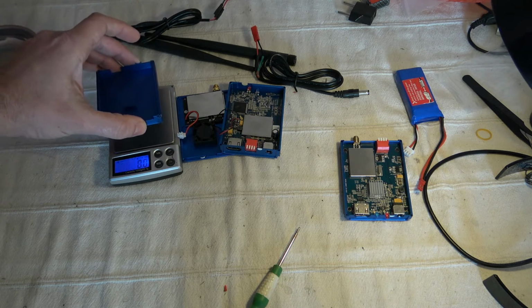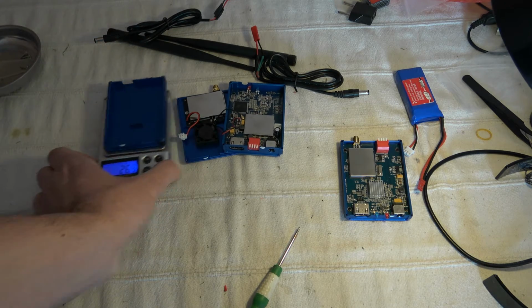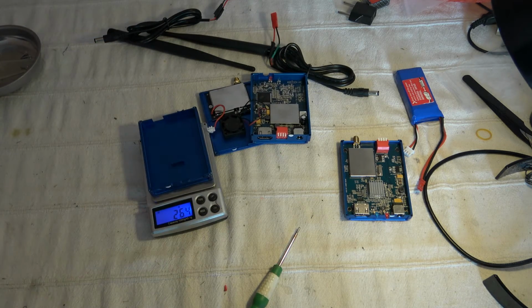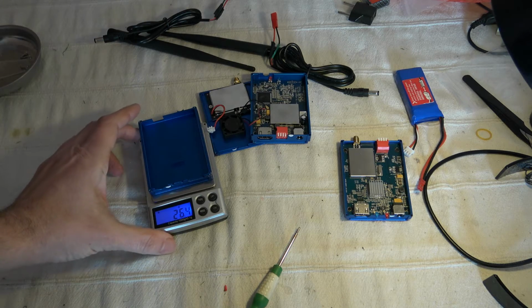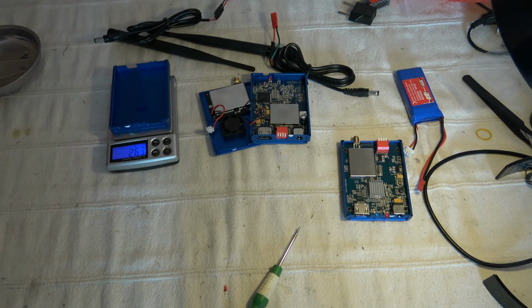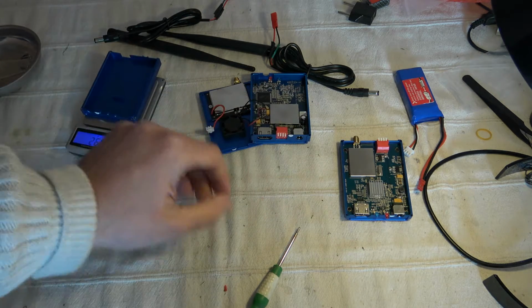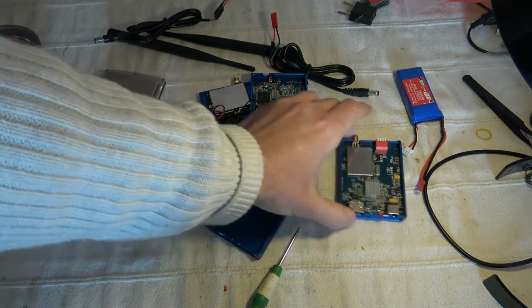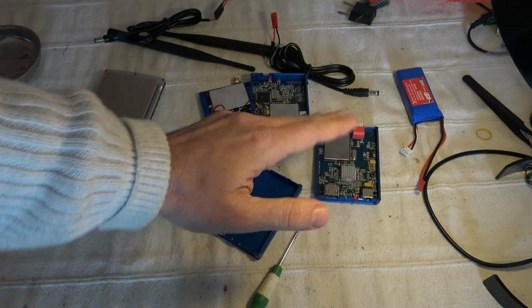So for the receiver, I can already give the weight of one part of the metallic casing, so we can guess the general weight. So 26 grams. If we multiply by 2, we will be around 52, or 53, sorry, grams approximately. So almost 53 grams versus 88. So we can see that the electronics is around 30 grams.